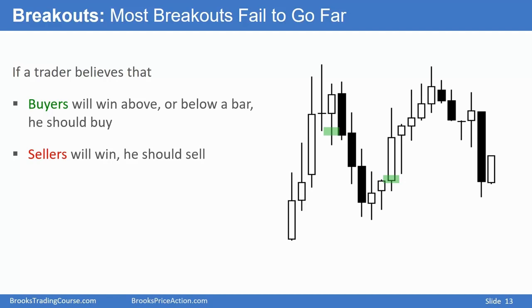A seller, the exact opposite. If he thinks that the sellers will win, he should sell. So for example, he might say, not a very good rally. The buy signal bar has a pretty prominent tail on top. We have a micro double top, up and down, up and down. Maybe we'll enter a tight trading range. Maybe I'll sell above the high of this bull bar. It has a fairly prominent tail, and I'll sell there. And maybe I'll sell below this bear bar. Now we have another version of a micro double top or a micro triple top.